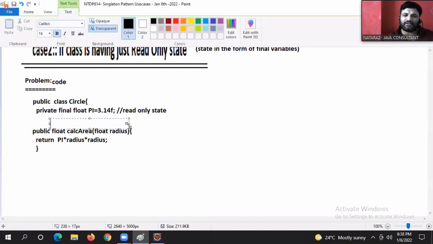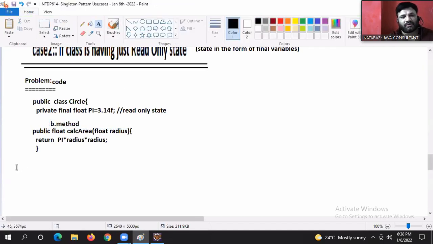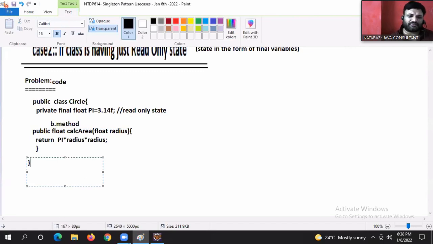This is my business method. What's the problem in this code?